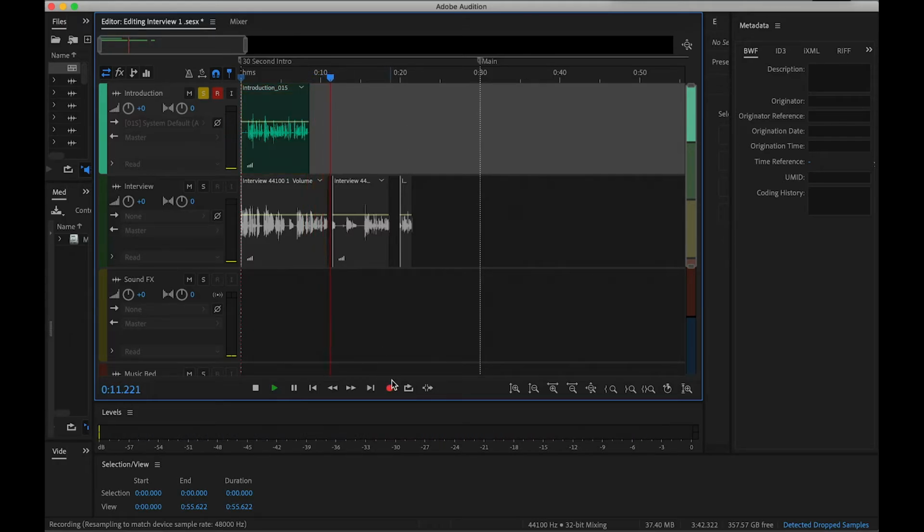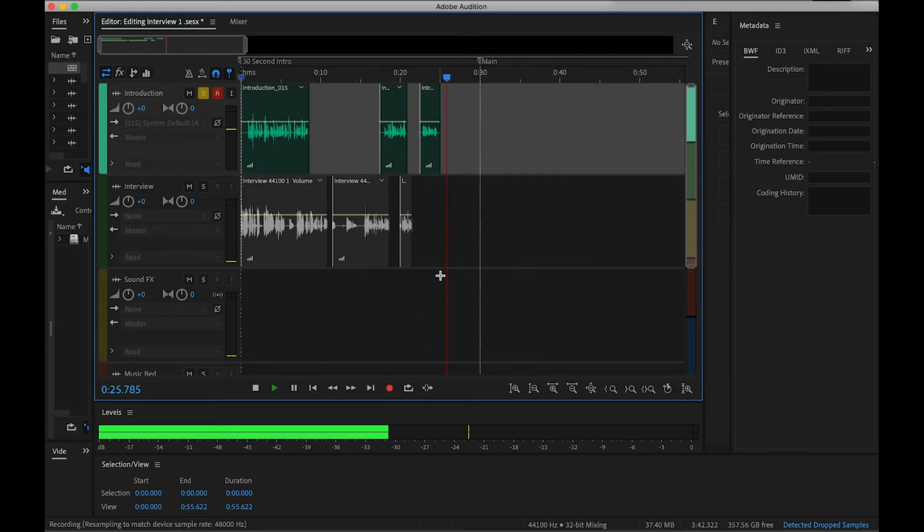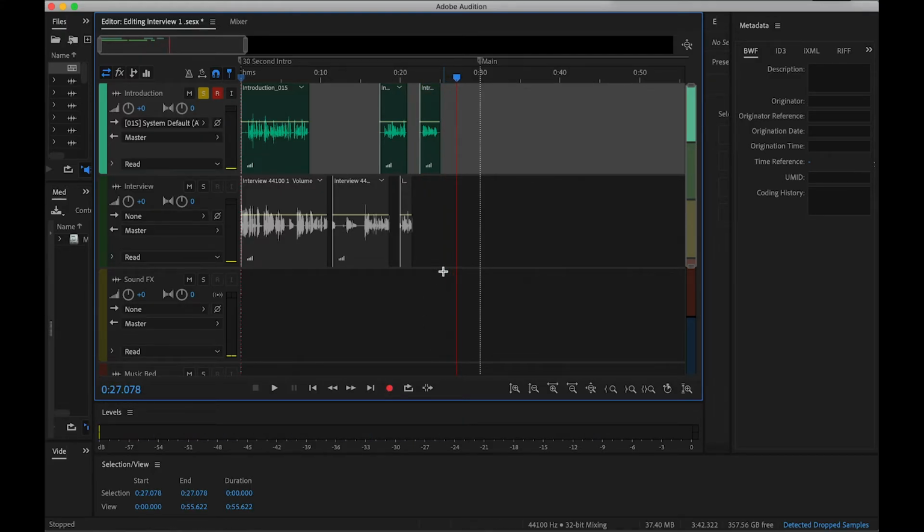Okay, so to stop it, I just hit this button again, and see the line is still moving, because if I wanted to keep recording, I could just hit the red button and it starts recording again. And I can do the same over here. So it's not a big deal if you mess up. You can just delete the parts that you don't want to keep.